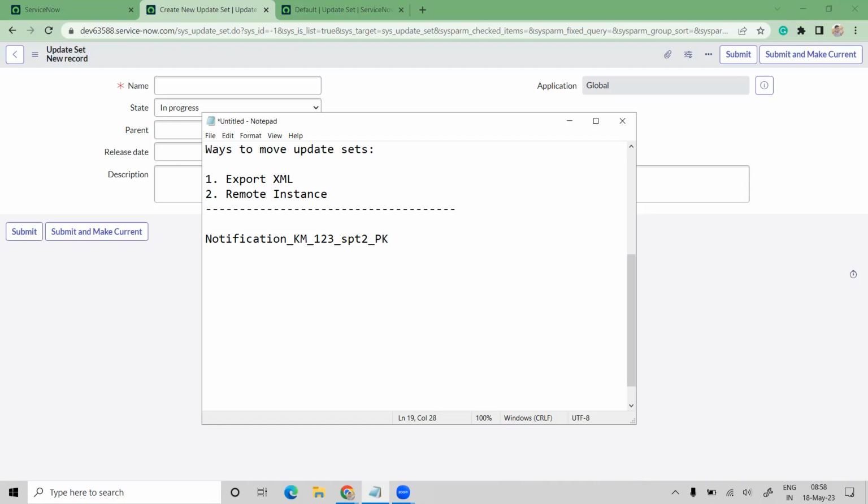So upon checking this name, you can see you are working on an update set for notification in knowledge management, this is the story number, you are in the second sprint, and you did it, your ID. That's how you can follow the format for creating an update set.